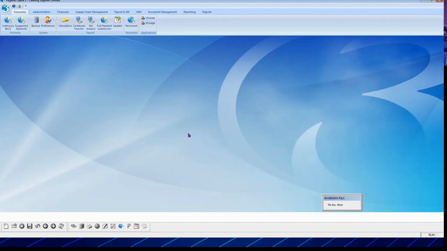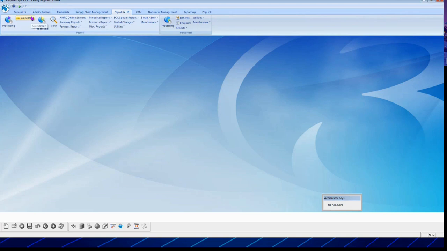So let's hop over into Opera. And as you can see, it goes straight to my favorites menu. A bunch of items have already been placed in the favorites menu. But let's say I'm a payroll person and I do a lot of payroll processing and I go through the whole process in my month period. I can come in here and I can look at what I do. I can add my calculation. Now we've seen the calculation is already there.